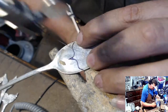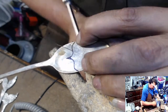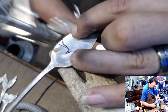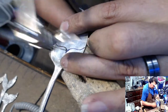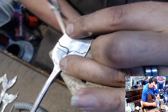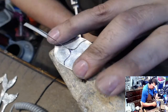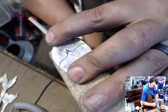Yep, you can definitely do that. I started out with a hacksaw and I just took a hacksaw to it. And then I started using my sawzall and that worked for a little bit. And then I got the jeweler's saw, and with the amount of cleanup work that I don't have to do with this, I just changed over to cutting them out. For me, it's easy enough. But I know lots of people just do it with a Dremel. Like you said, just cut off the tip or the front and then take the Dremel and just cut it using a diamond wheel or something.